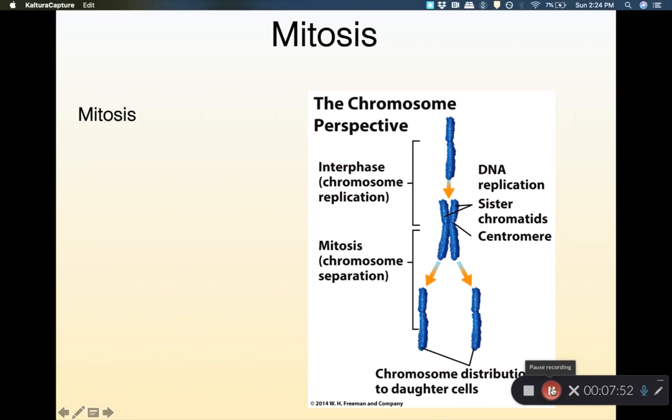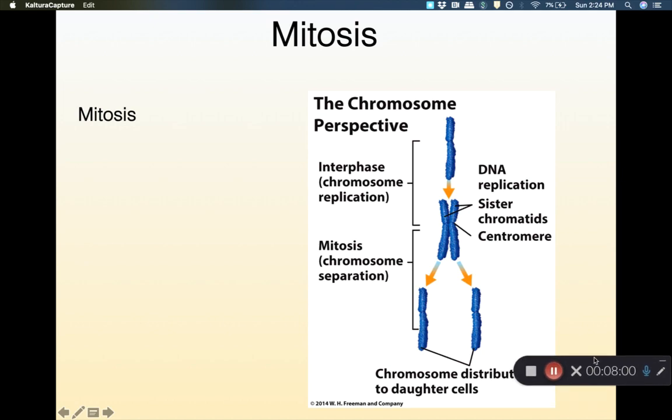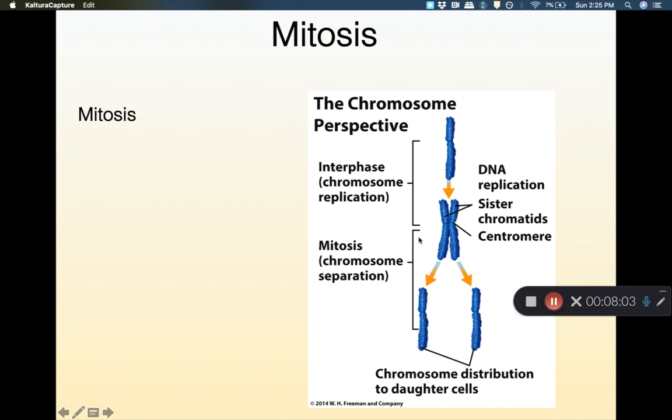When we actually move into cell division, we're talking about the process called mitosis. And you've probably had many lectures before that talk about mitosis. But the thing that's most important to understand, and really the goal of successful mitosis, is that the DNA, these sister chromatids, are separated, and you get the chromosome distribution into the daughter cells, where you have the original DNA and the replica DNA for each of the cells. Because again, this is the instruction manual for all other processes that are taking place in the cell.